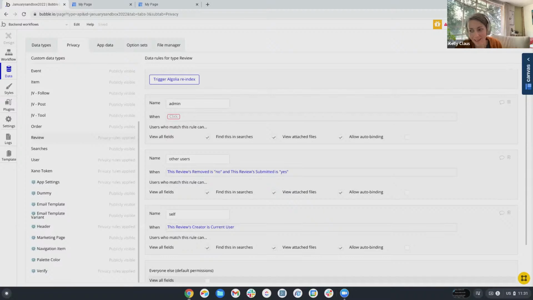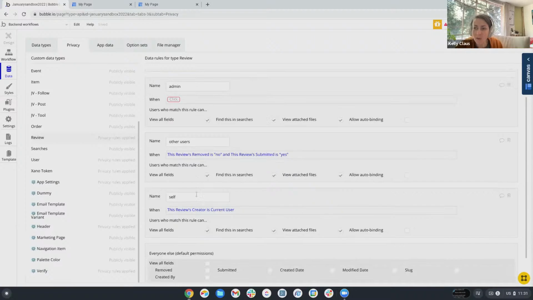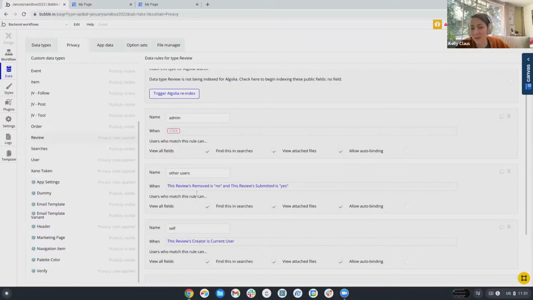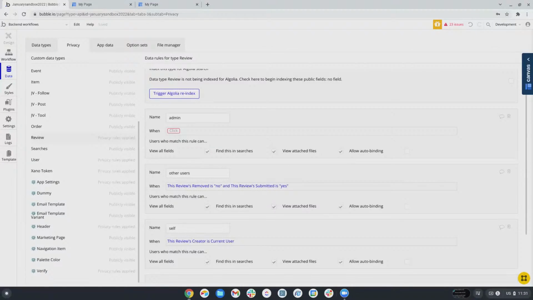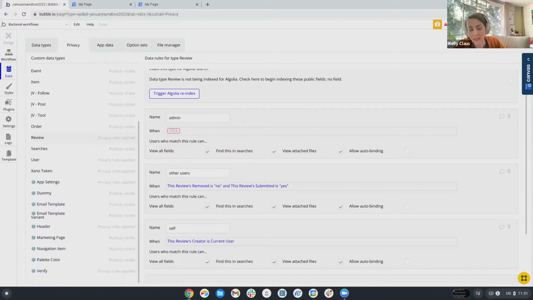Okay. I think that answers it. So my client wanted to use Algolia for search, which I just haven't set up yet. And I read an article today that said that Algolia does not recognize privacy rules. Do you know anything about that? Right.